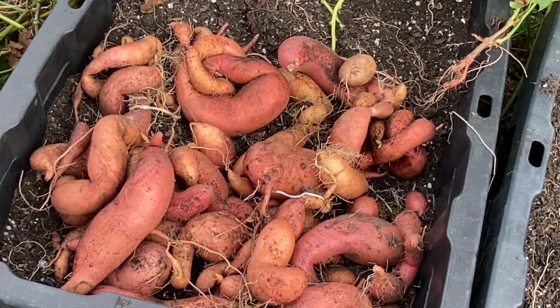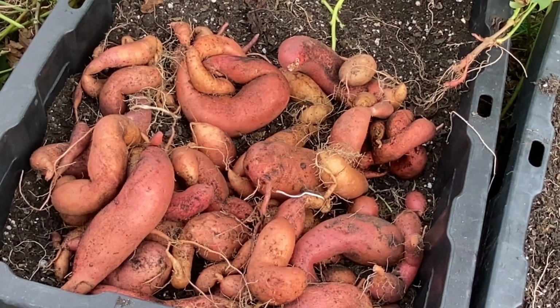Because wherever you are growing them, if it's deep, you need to go to the bottom. Because they will grow all the way to the bottom. I mean, they've been in there for 3 or 4 months, so it's down there at the bottom too. So if you already harvested yours, go check the bottom of your container or your bed or wherever you had them growing, because I can guarantee you, if you did not go all the way to the bottom, there is some more out there. So go check them. Y'all go right now and check them.